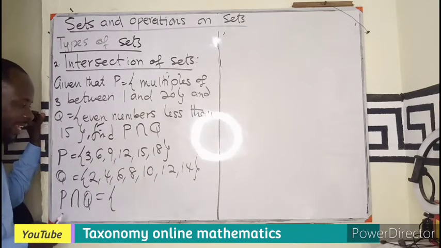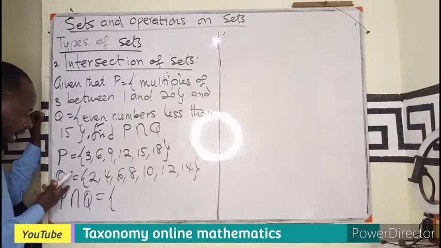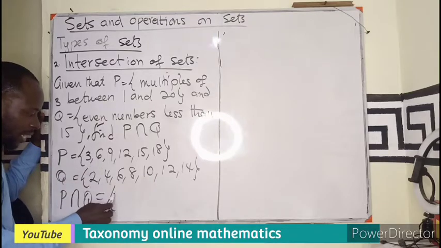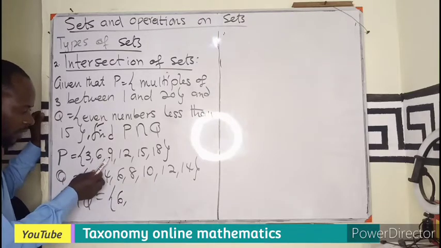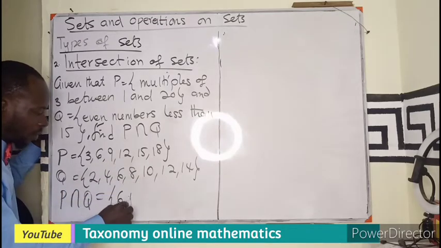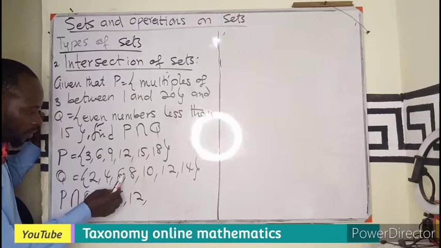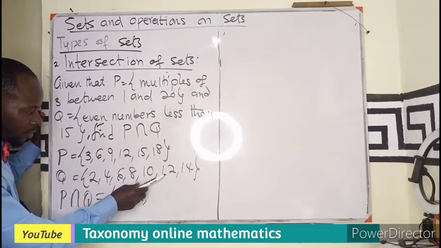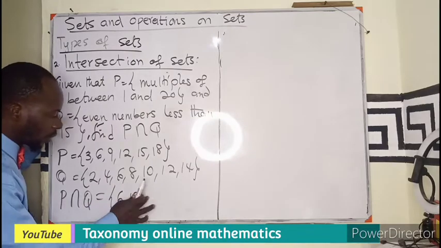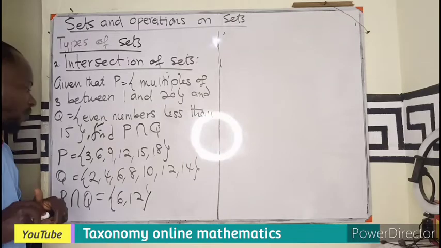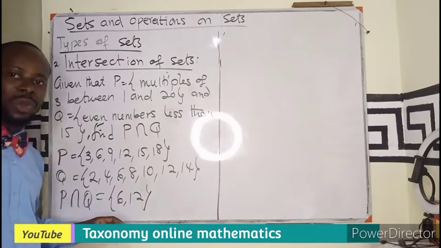which of the elements intersect? I can see in A and see in B. That is P and Q. Taking 3, I don't have a counterpart. 6, counterpart, so 6. 9, no counterpart. 12, a counterpart, so I have 12. From there, what again do I have? 15 is here. We don't have it here. So I think we end our value of P intersection Q out here.